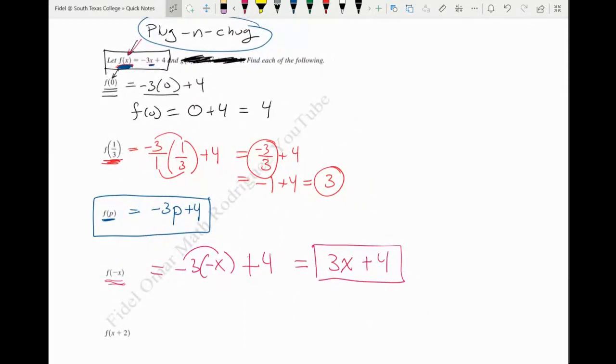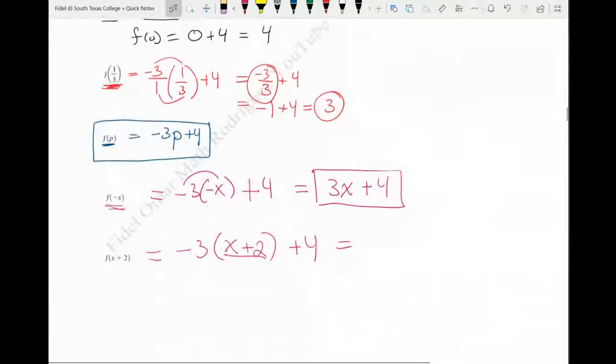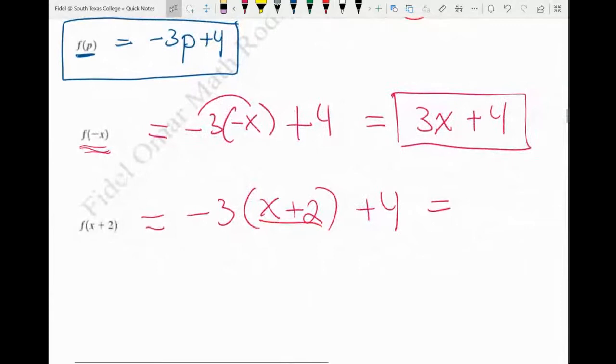All right, and then we got one last one. So notice what we're plugging in now. Now we're plugging in an x plus 2, right? And we still have a -3, so I'm putting that -3. But instead of writing an x, I'm writing x plus 2, plus 4, right? So again, all I'm really doing here, y'all, is taking this piece here and plugging in what we got right there. All right, so let me just zoom in so y'all can see a little bit better.